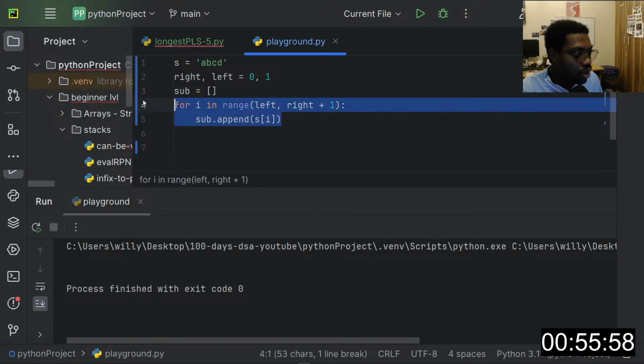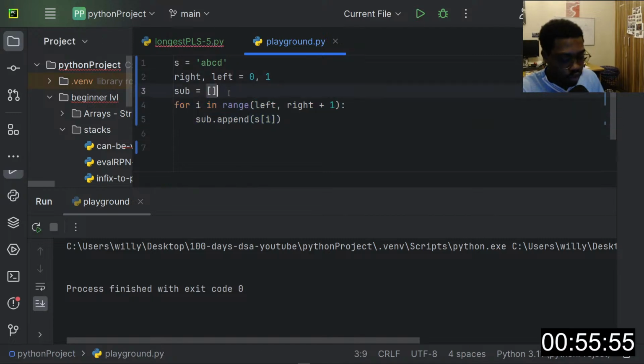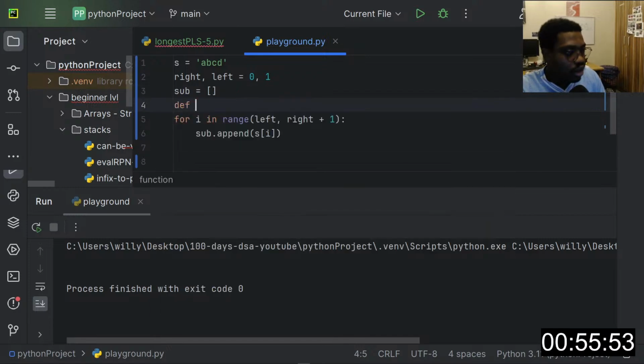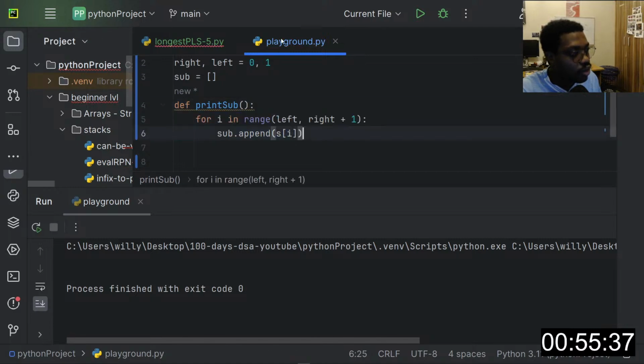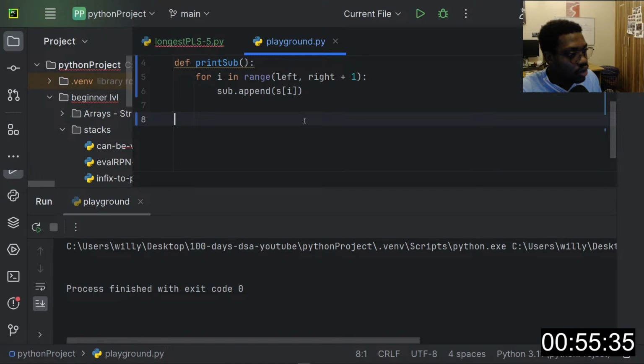I'll just create a function. I'll say print substring, just like this. I will not provide it with any parameters because I know what I'm going to use. At the end of the day, I want to return the substring in a string form.